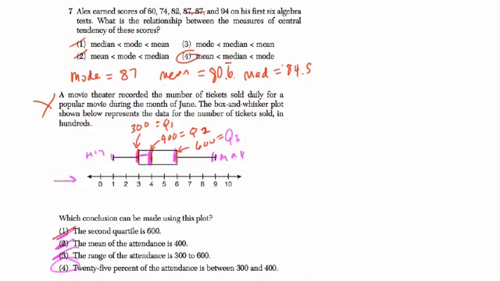So this is 25. Let me just highlight that. The distance between this first and second quartile is 25%. The distance between the first quartile and the minimum is 25%. In fact, all of these ranges, this is 25% from the second to the third quartile, and from the third quartile to the max is also 25%. The box and whisker plots split your data up in these 25% intervals.